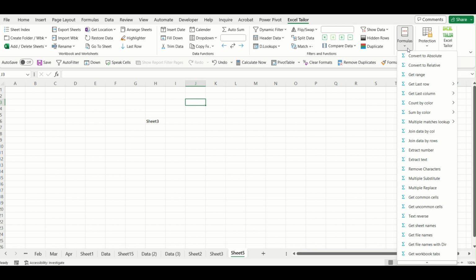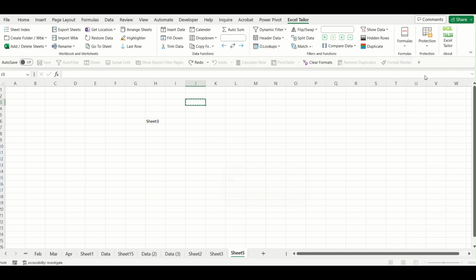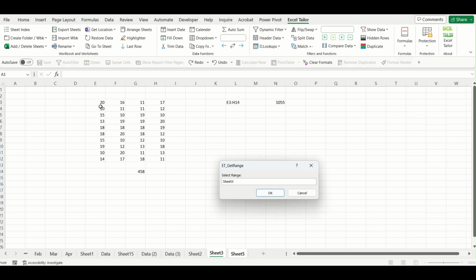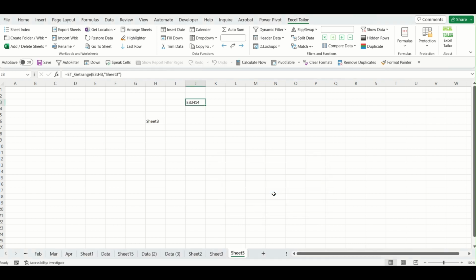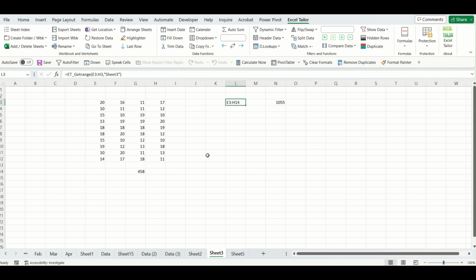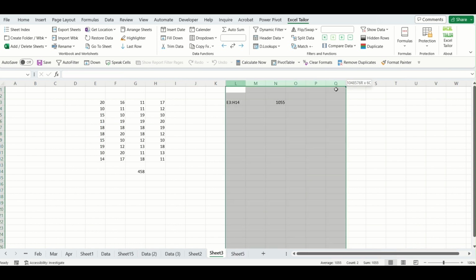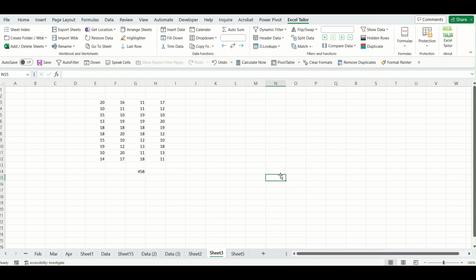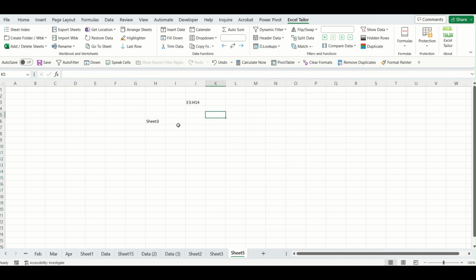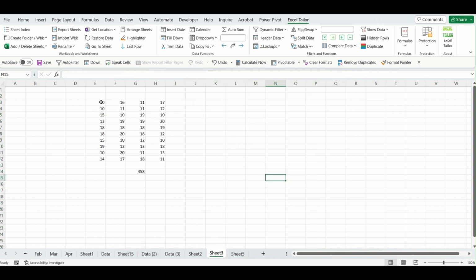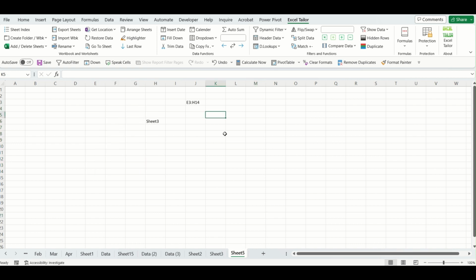So I will go to the formula, click on get range, select my range like this and click on OK. So now we have two things, we have the sheet name and we have the range for this particular sheet. Let me delete this, I do not need this. And now I want to get the sum of these numbers in a different sheet.